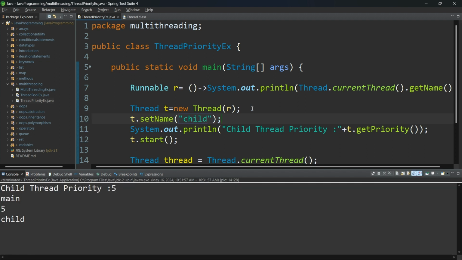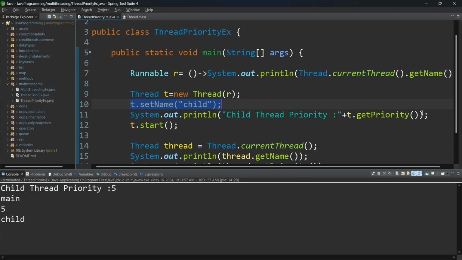We can run now. So child thread priority, here if you can observe, thread name is instead of Thread-0, I got child thread. Why? Because here I set the thread name by using the setName method.